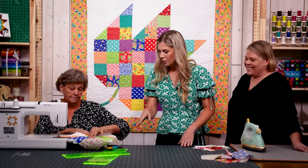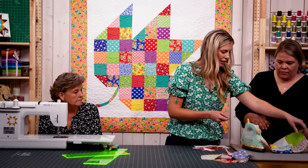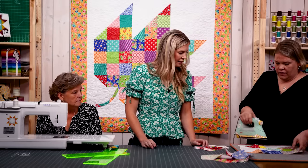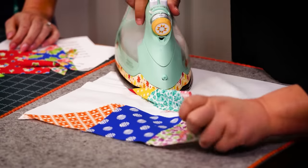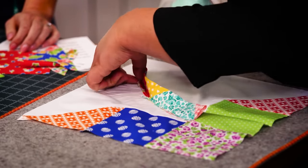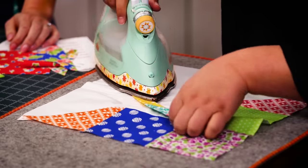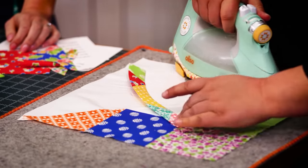Yep. And so then we can just roll it back, and I went ahead and pressed it. If you want to roll that and give it a good press, Nat. Yeah, whenever anything is on the bias, it has give. If you had any trouble too, you could probably do some little clips in here just to give yourself a little bit of flexibility, but really pressing it down will make it stay in place.